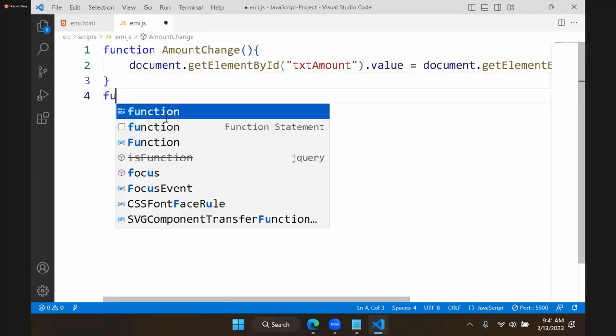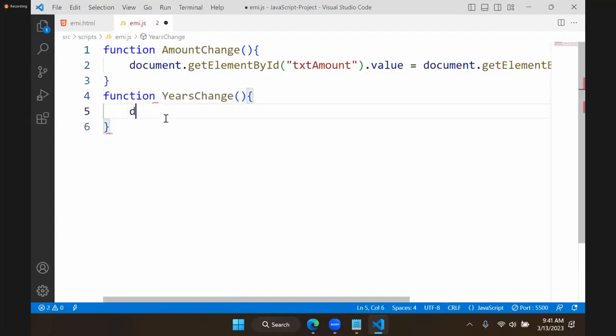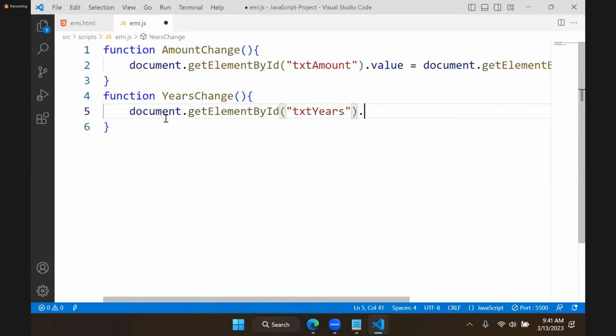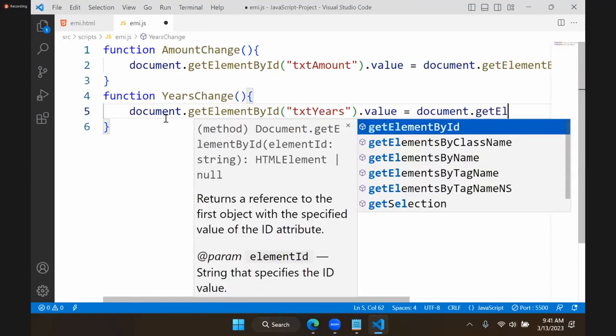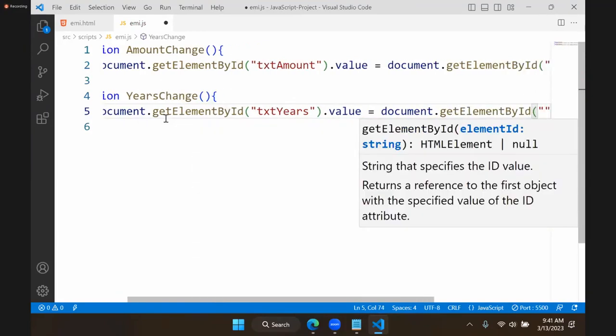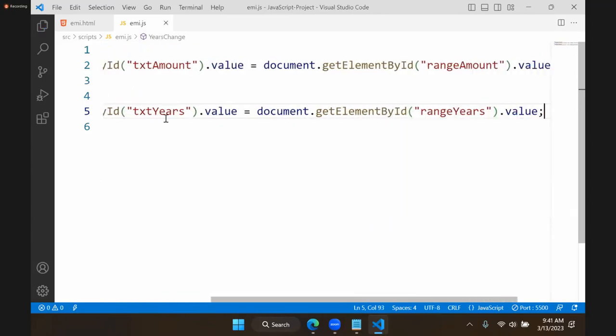Now another function, what is it? yearsChange. On years change, document.getElementById txtYears.value is equal to document.getElementById rangeYears.value. Get the value and display that.